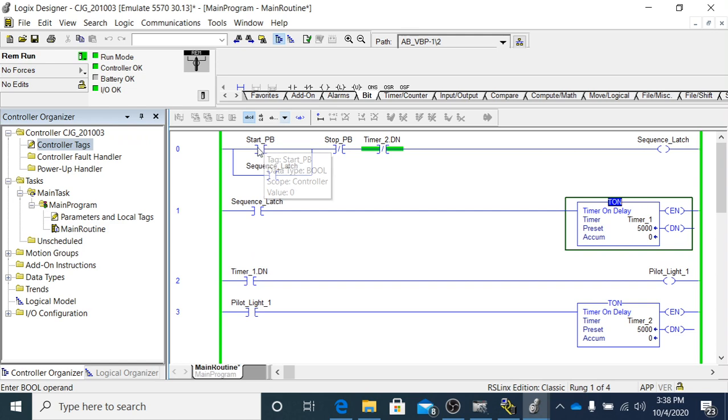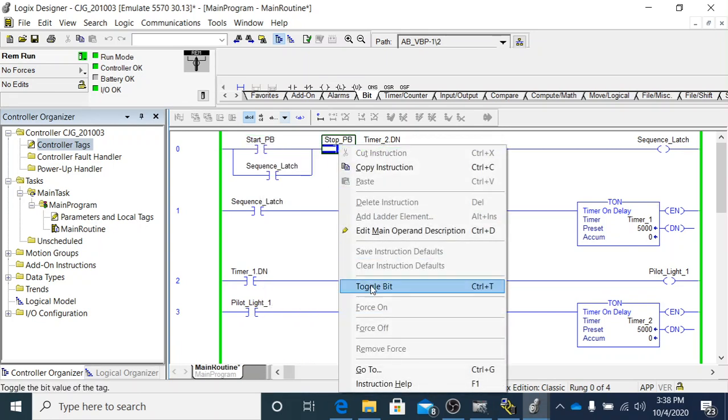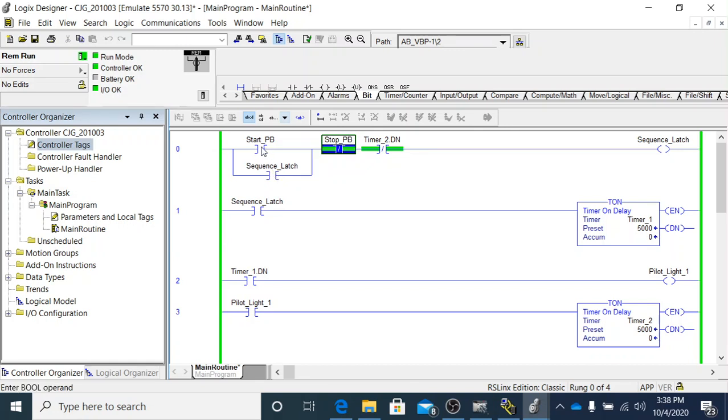Okay, so I'm going to go ahead and hit the start button, toggle. Oh, I forgot to reset the stop button. See, the stop button wasn't made. See, I pressed it earlier. In class, you shouldn't have that problem because we actually have the momentary buttons that will, when you let go of them, go back to their normal state. Okay, so we're going to go ahead and latch, and you should see that even though I let the start button go off, it's still counting. Pilot light comes on, the pilot light should go off, and the sequence is reset.